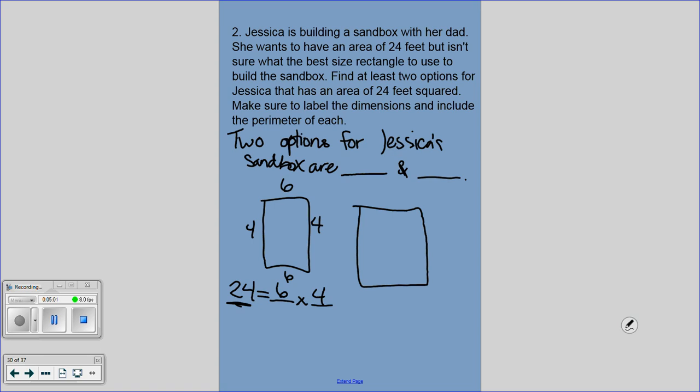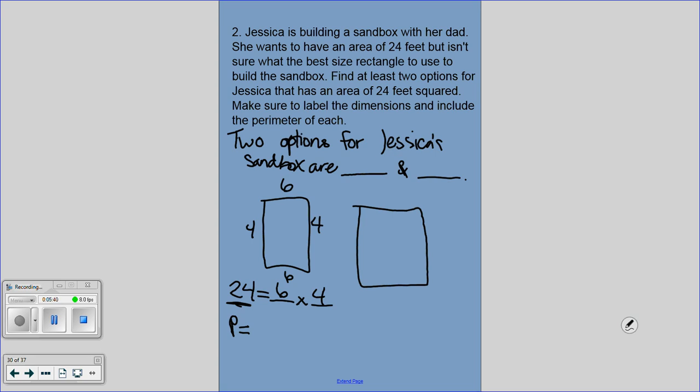Now I already know I'm not going to make the same mistake I did last time, that it's going to ask me for perimeter. So let's go ahead and do the perimeter for this one before we go on to another one. Does it tell me what my perimeter has to be? No. So I can write question mark, I can write box, I can write P. What's my perimeter equation? You know how to find perimeter. What is that?